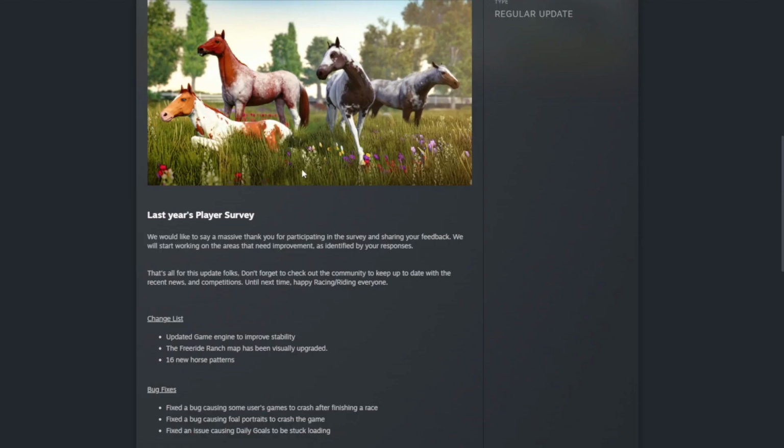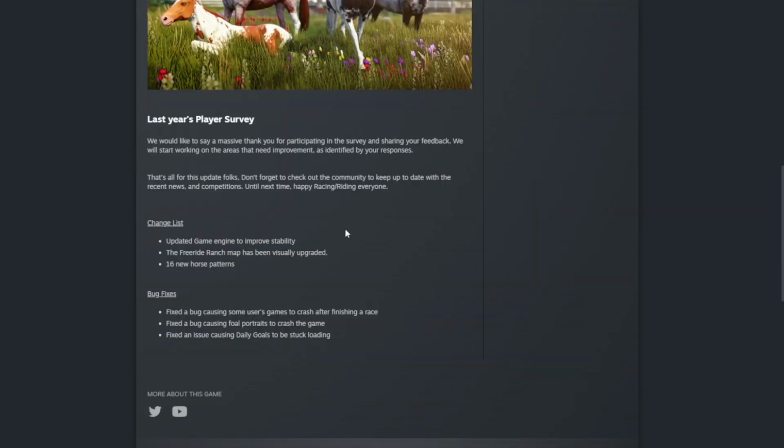They also did a survey at the end of last year, and a lot of people, not including me because I didn't see it until it was too late, got to answer some questions. I don't know what was actually included in the survey, but the fact that they put out a survey is hopeful, I think, because if they weren't planning on making improvements to the game, why would they waste their time putting out a survey? And looking at the changes, updated game engine to improve stability, makes me think, why would they do that if they aren't planning on adding to the game, and what could they be adding? Who knows at this point?